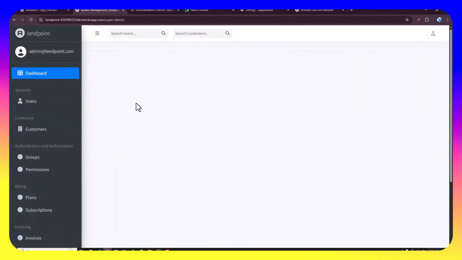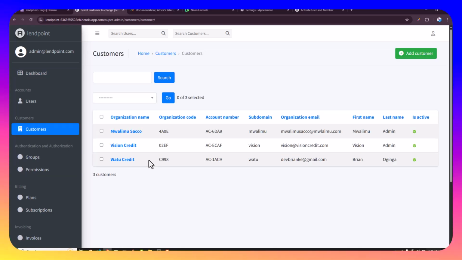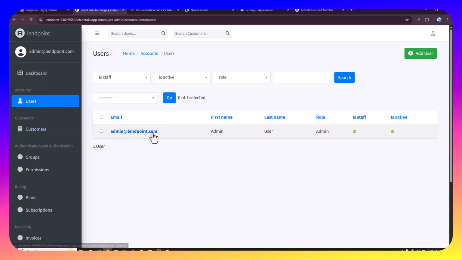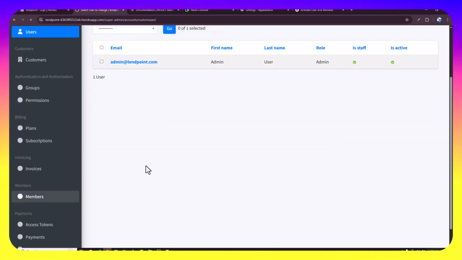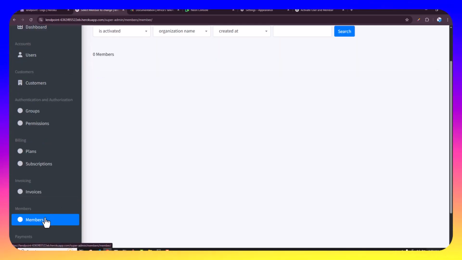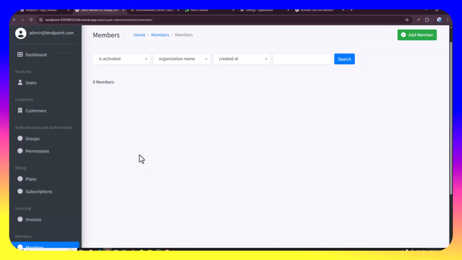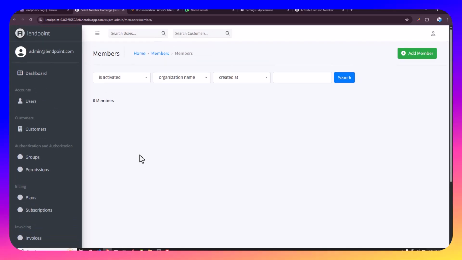This is my admin dashboard. What we want to do right now is check the customers that you have. In this case, we have 4 customers that have been registered to this system. For users, we also have 1 super admin user, which has the role of admin. Remember, we are using Django tenants for this so that each SACCO will get its own private space. Then we also have the members here. This is where all the registration will go. Each and every SACCO will get its own set of members.